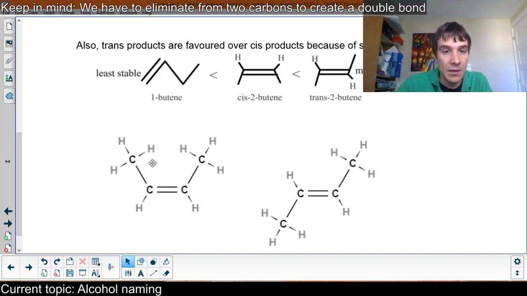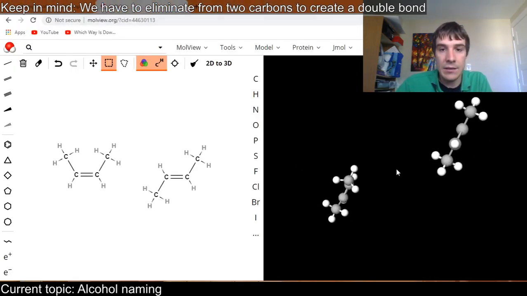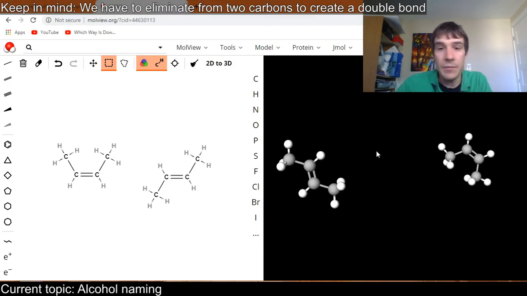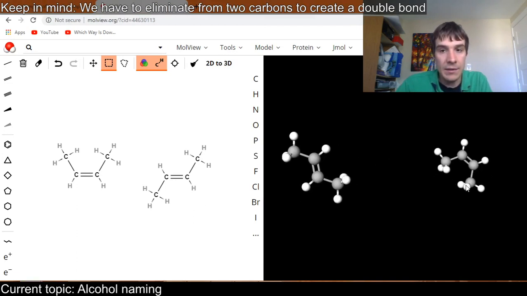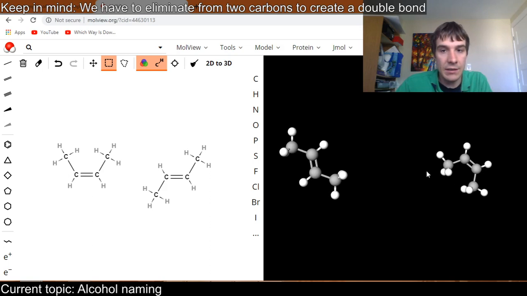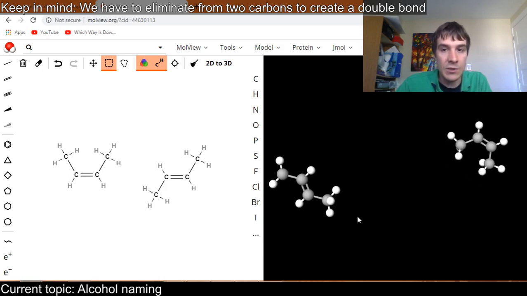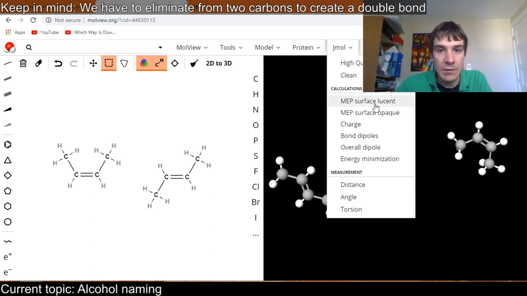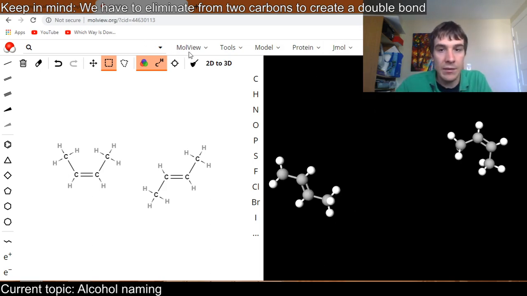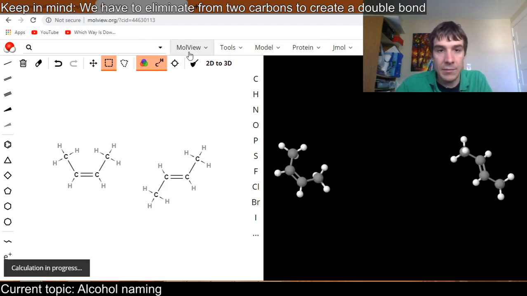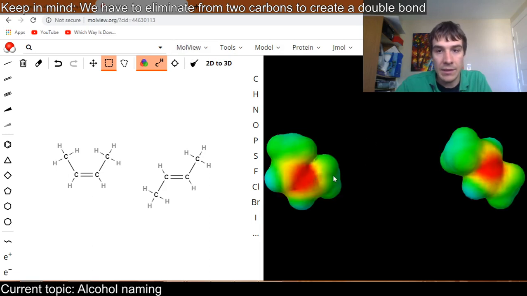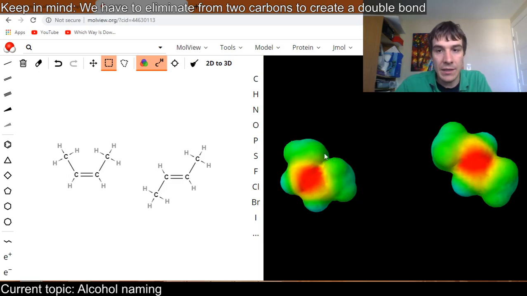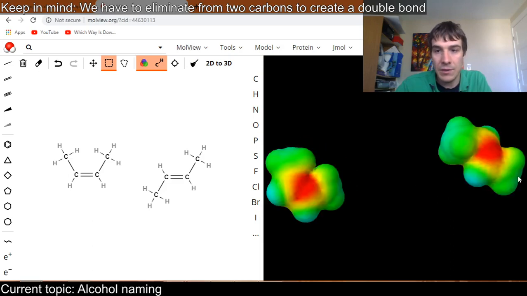each other's business there. If you want to see a 3D look at it, here it is in 3D, and you can see it on Mol View, where in this one the hydrogens are kind of close to each other and kind of getting in each other's way, and this one, it's more straight and more out. And maybe I can do that opaque thing, and it really shows it off a lot better. There you go. See how in this one the hydrogen bubbles are getting up right next to each other. This one, they're more out of each other's way.